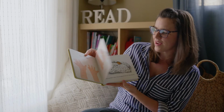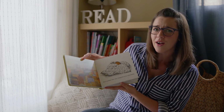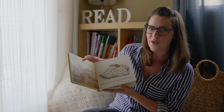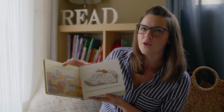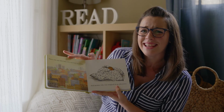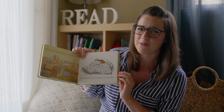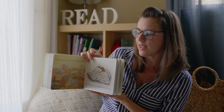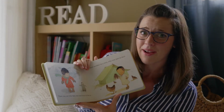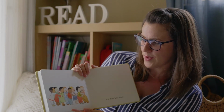So very, very cute, and it really goes through all the different babies that have been born from all over the world, and the one thing that makes them the same is their 10 little fingers and 10 little toes. And there's one part where your little one can wiggle their toes, and this can be a fun one to really engage your little one as you touch their fingers and tickle their toes while you read this with them, and you can make this really cute. It's definitely a longer one, but you don't have to read the whole thing. But when they get older, they might really enjoy it being longer. So just very, very sweet.